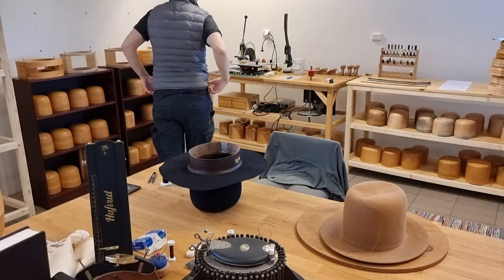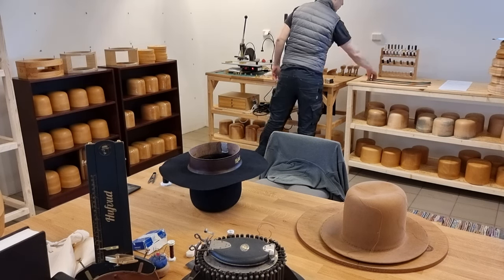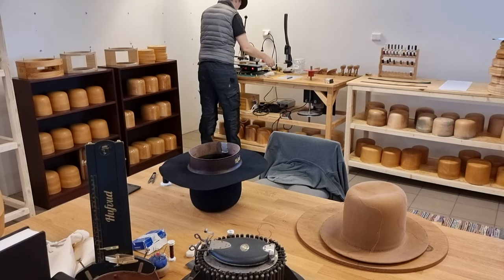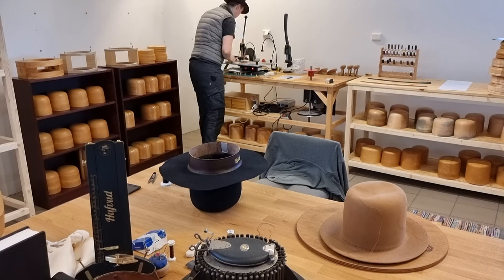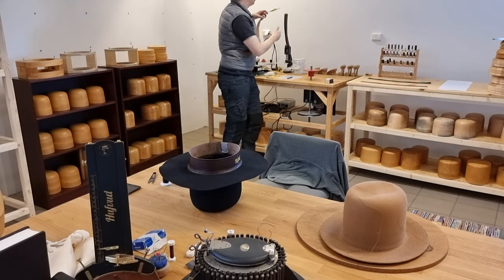I use my smartphone as a timer for the stamping machine. It's a way to keep track of the heat and to make sure the die of the stamp is hot enough. And I will show and explain more about this in a different episode, that's why I cut this part short.